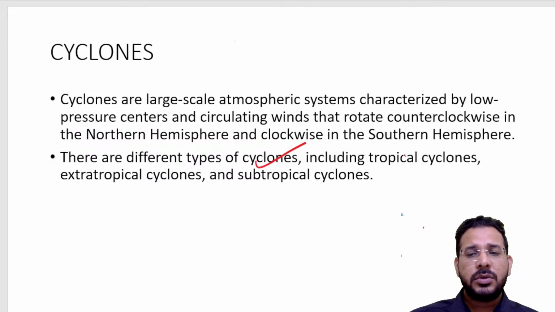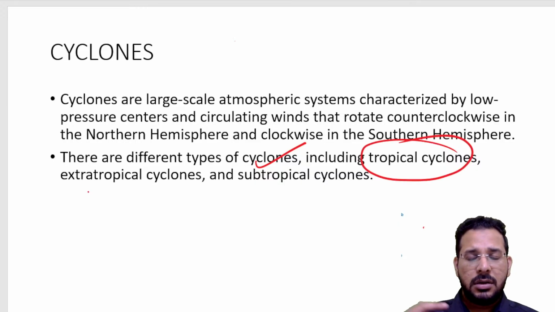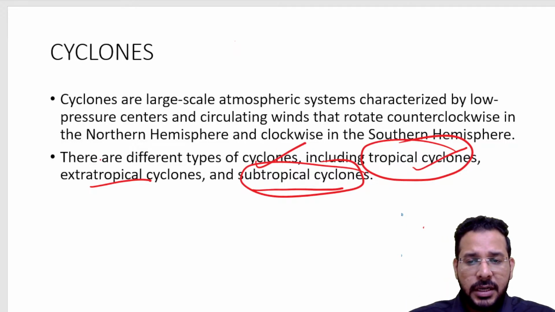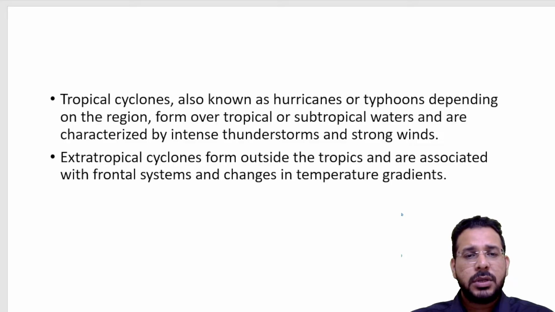So we have different types of cyclones. We have tropical cyclones. The cyclonic phenomena which I showed you right now is for tropical cyclones. We also have extratropical cyclones or subtropical cyclones. Subtropical cyclones occur in the temperate regions near the fronts where we have cold fronts, warm fronts. When fronts are formed because of different air masses, we find subtropical or temperate cyclones. The low pressure system because of which winds are getting attracted is happening in the tropical cyclones. I'll explain temperate cyclones in some other lecture.